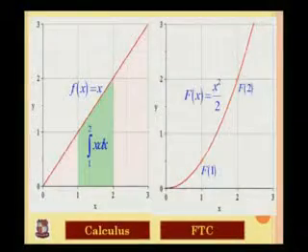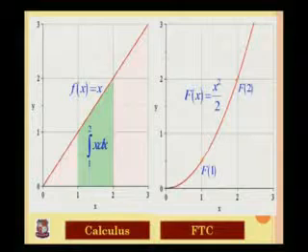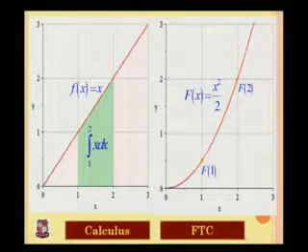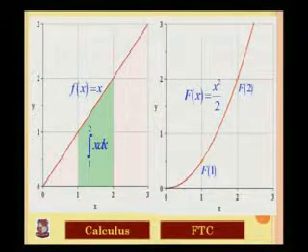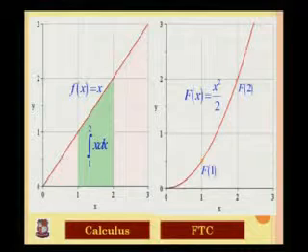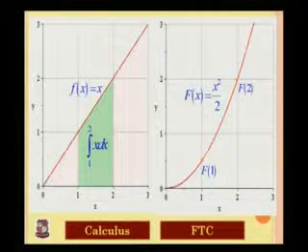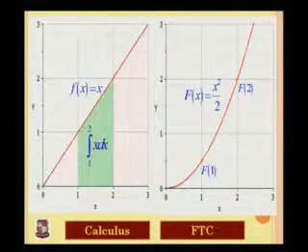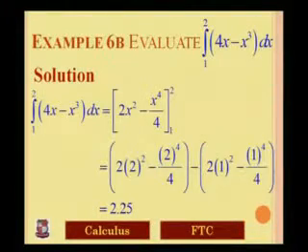Just look at this slide. This is a geometric representation of the example. The straight red line shows the function f x, and the green shaded part is the value of the definite integral 1 to 2 x dx. And the second part of the graph, F x equal to x square by 2, is the graph of the antiderivative and the value is F2 minus F1. Here is a geometric representation of the second fundamental theorem of calculus.